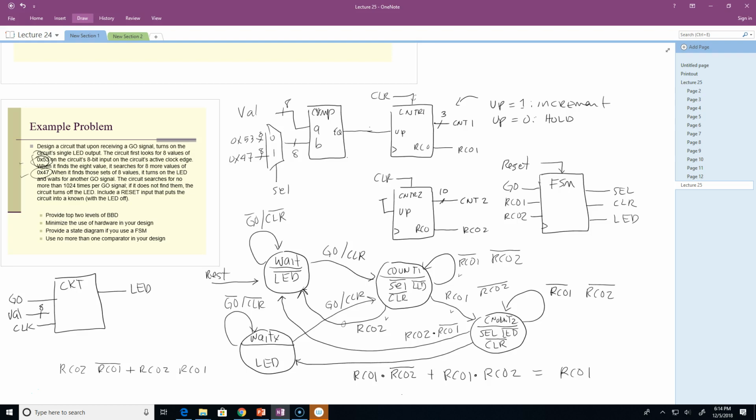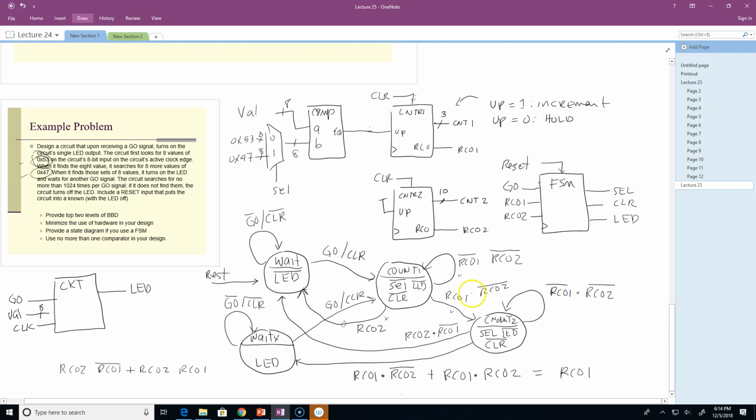Okay, so the other thing in the state diagram is I guess I have to turn the clear off too. No, the clear is already off. I need to do that. It wasn't immediately apparent that I needed two beginning states on this thing. I kind of figured it out as I went along. And the issue was I need to be able to have a wait state where the LED is on and a wait state where the LED is off. So I created two states here, completely valid.